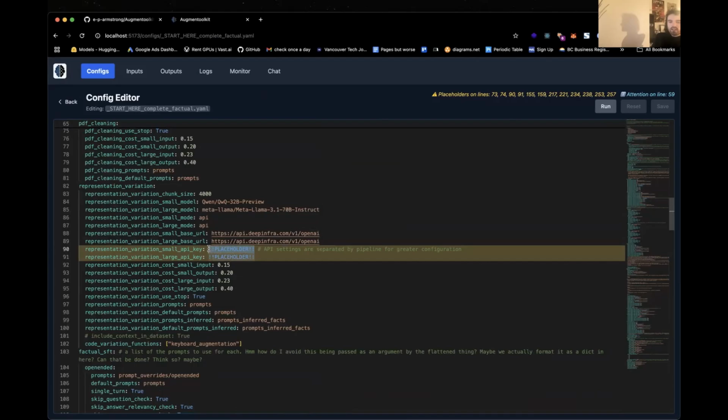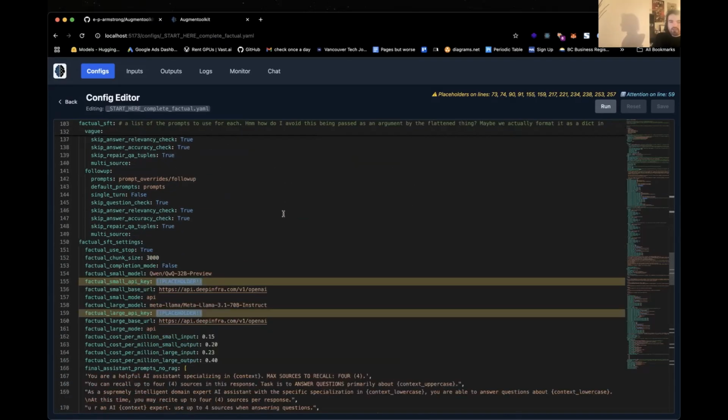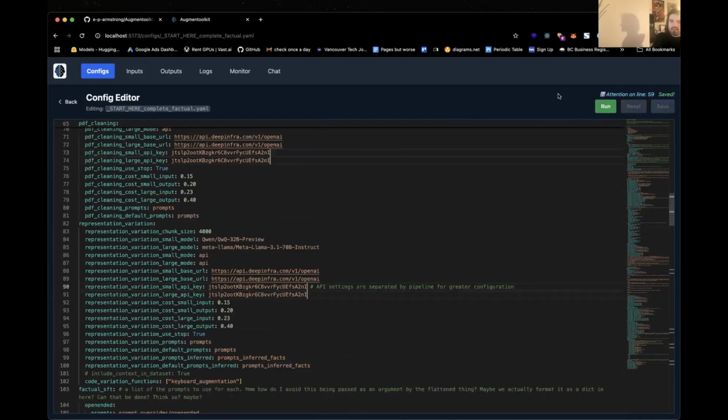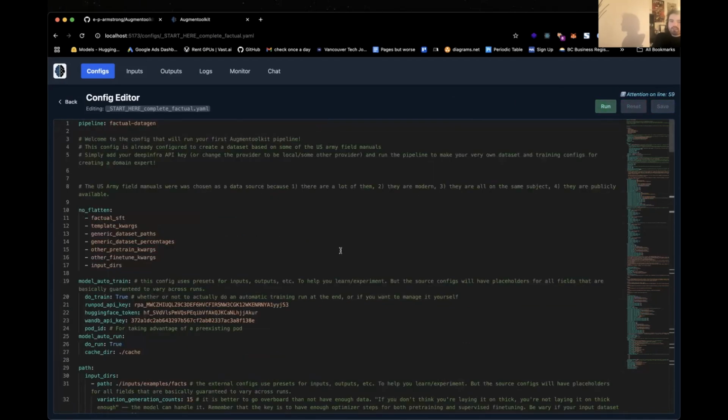Thankfully, there is a find replace, and if you're on Mac, you can also do Command Shift L, and that will give you a number of different cursors, so you type in multiple places at once. So then you can Command Shift L and then paste, and then you save it in all the places. Once you see no placeholders up here, you're pretty much fine. Then we can run the pipeline.